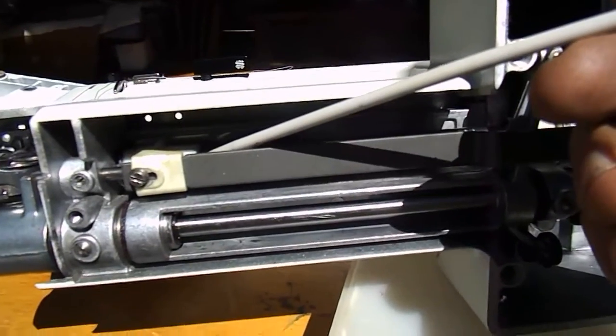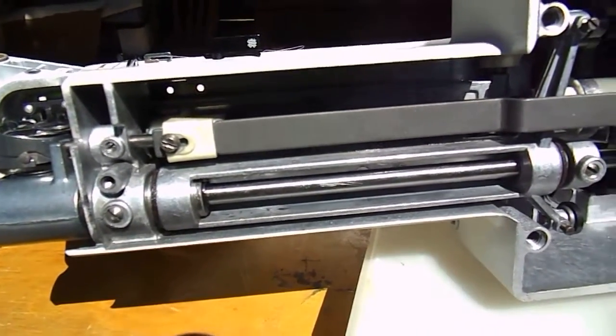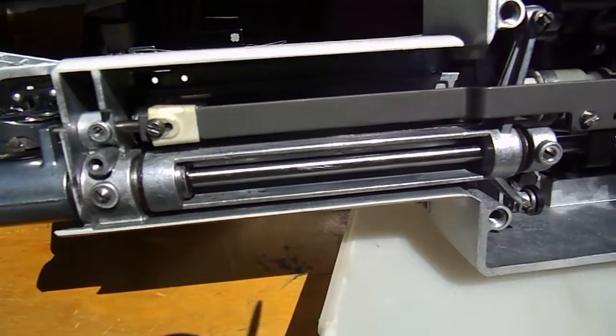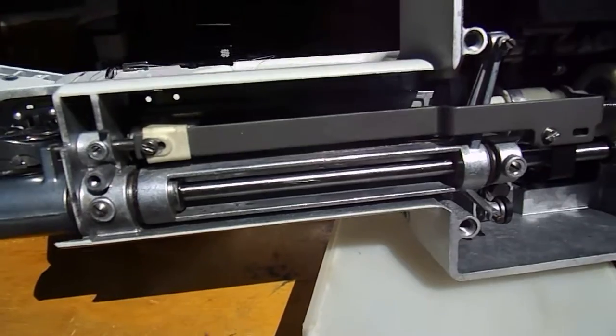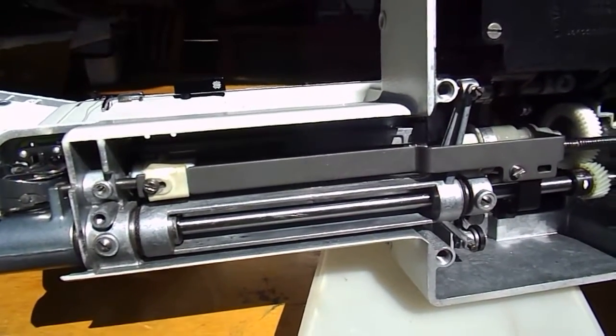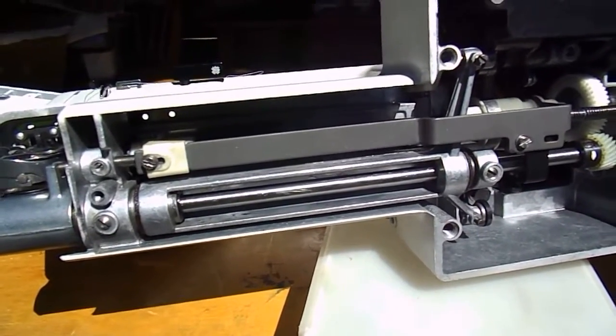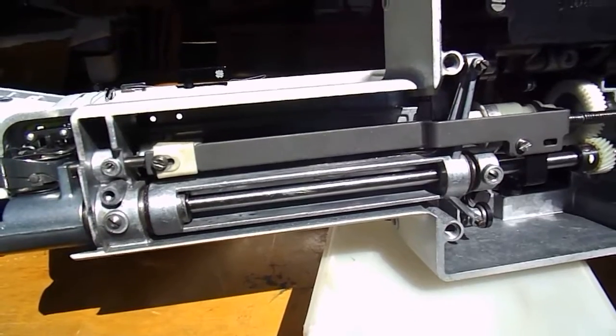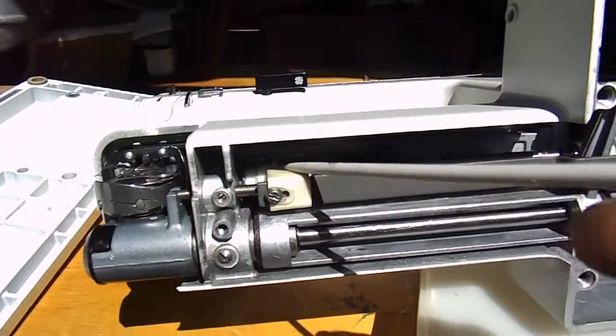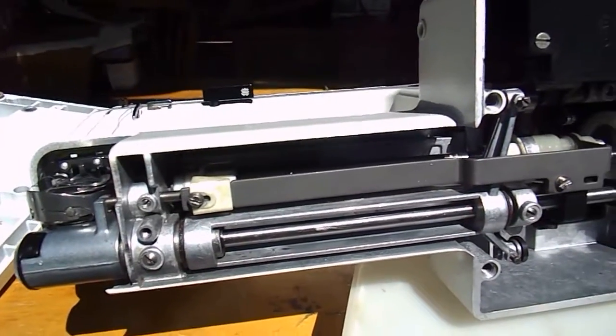But don't forget to put that screw back in there. And the secret with that screw is it's tapped all the way through. There's a hole all the way through. On one side it's countersunk. On the other side it's countersunk and then pre-drilled for about a 32nd of an inch. You must make sure you put it in that countersunk and 32nd of an inch drill hole, because if you put it in the other side, this slider here won't slide up and down. It took me a while to work that one out.